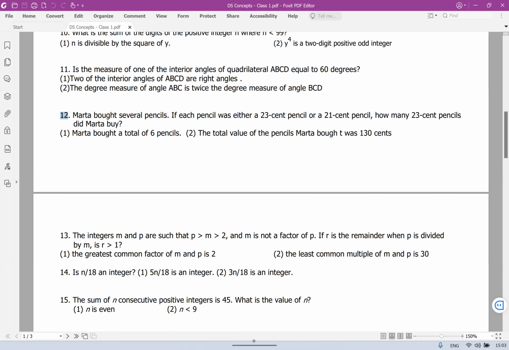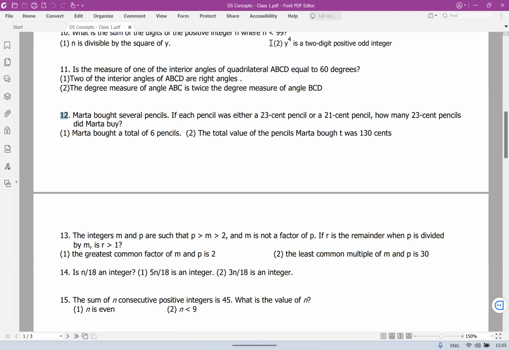The option changes. Then you will have to check. The point is, you mark C when you are 100% sure that statement number 2 is not sufficient. And why? Because it's a word type of question. Statement number 2 is not sufficient because you have two different values of X. That's as simple as it.